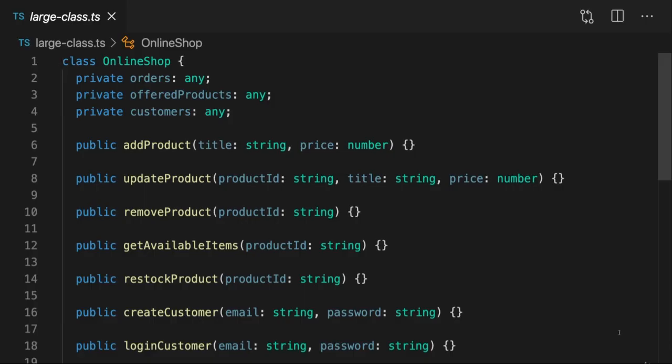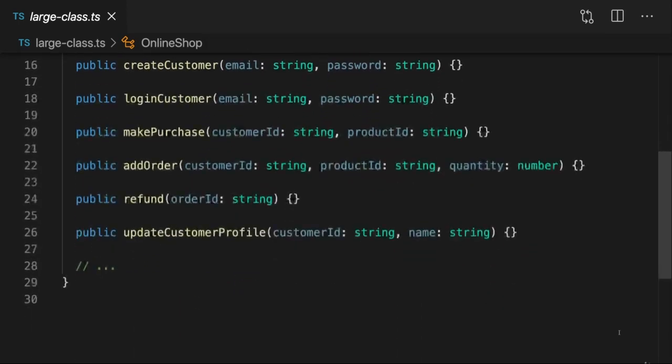Take this dummy online shop class, for example. All the real code is missing, but you can see the API, the methods, the surface area of this class here. And you see, I got three properties here: orders, offered products, customers. Whichever data would be stored in there doesn't matter. The names give us a good idea of what is in there.